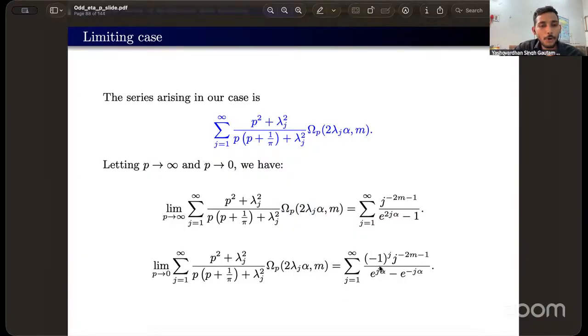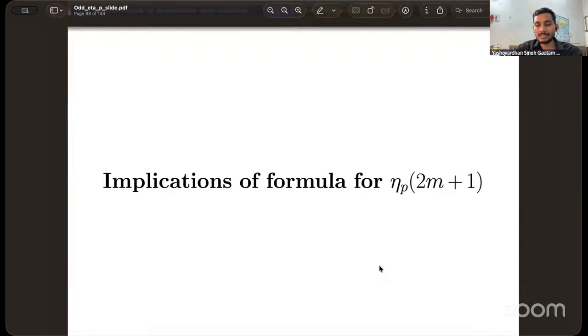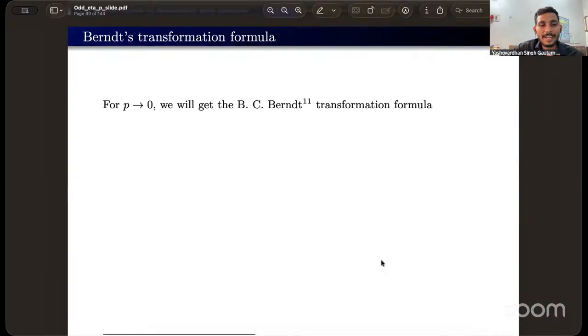Now see what the implications of Ramanujan's formula are. Taking p tends to infinity, we can directly say it becomes Ramanujan's formula, because this infinite series becomes a Lambert type of series, zeta p becomes the zeta function, and the Bernoulli numbers also become the classical Bernoulli numbers. So p tends to infinity gives the result for the Riemann zeta function. Now let's see what happens if we take p tends to 0.